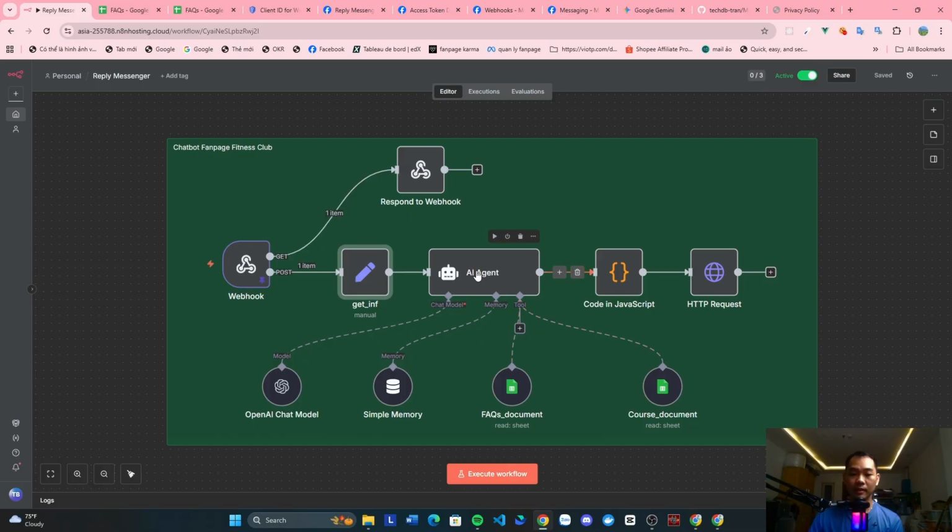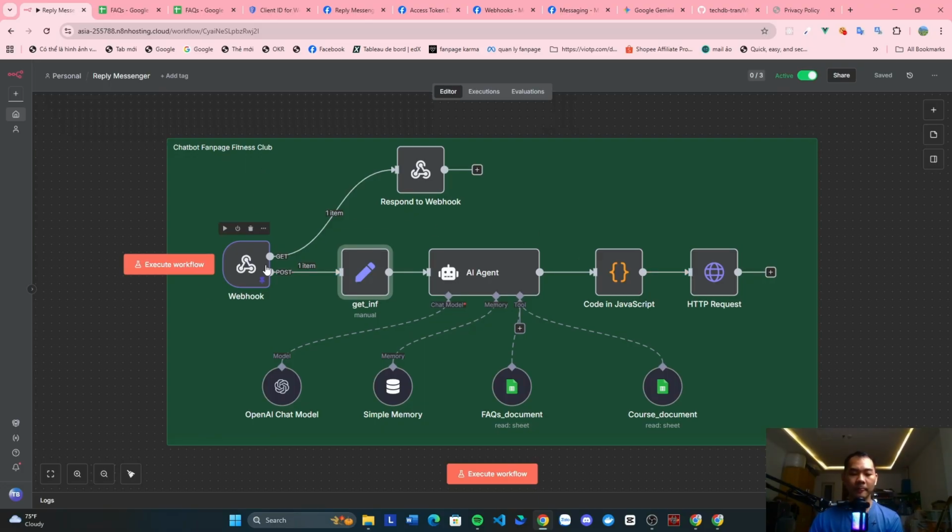After we receive the necessary documents, through the AI agent, specifically using ChatGPT's model, it will provide a comprehensive response. That response we will then process to ensure Messenger's API is properly standardized, and subsequently it will be sent back to the end user. So let's go into the details now.